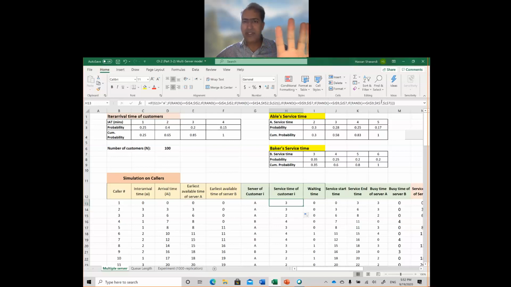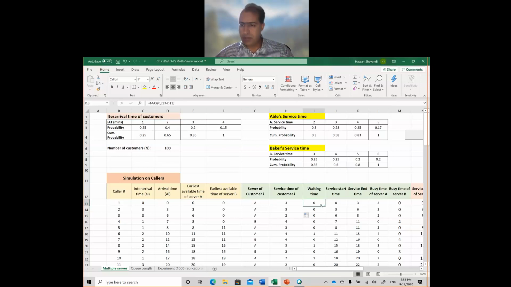But there is a simpler way than this one, which is to use the discrete empirical distribution function. In order to use that function, you need to run the Visual Basic file that is available in the BCNN folder in Learn. By having that file, you can use that function and generate the random variable in a much easier way. So the waiting time for the first customer would be 0.